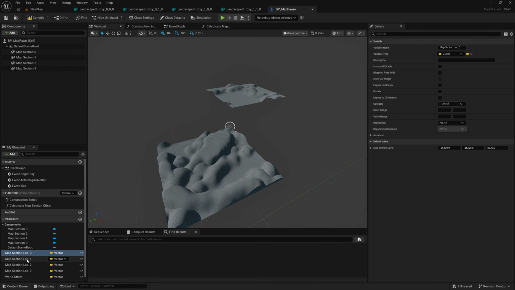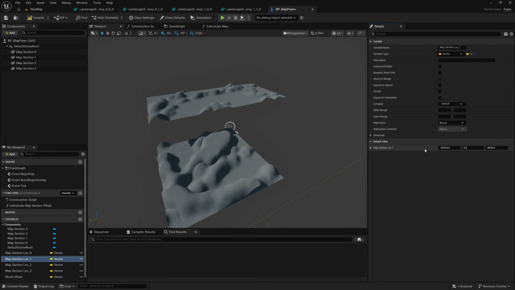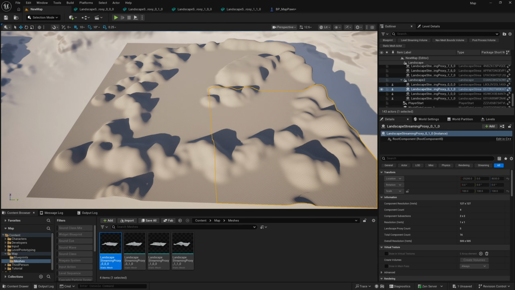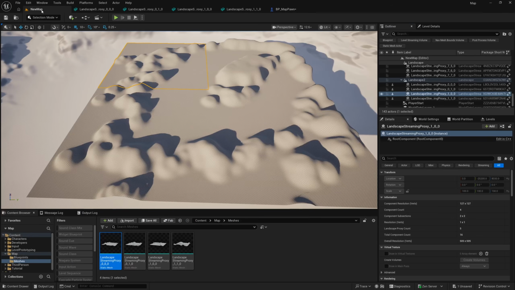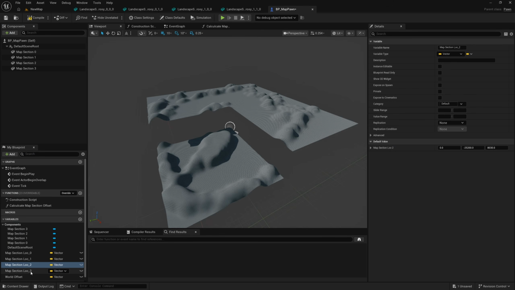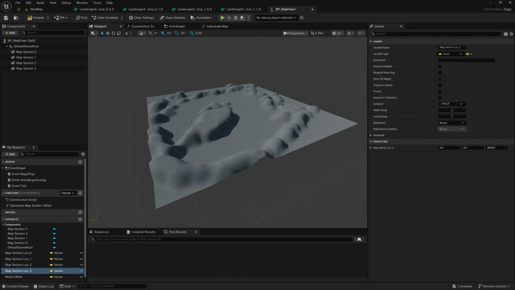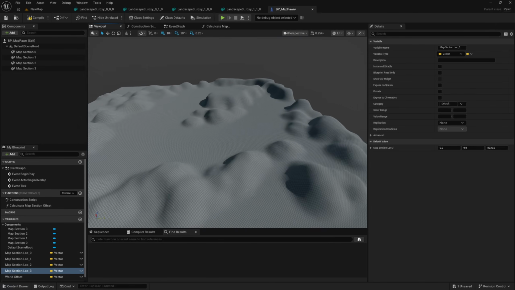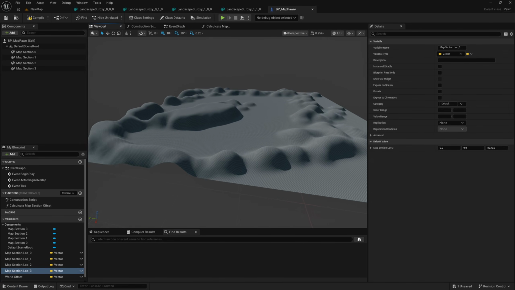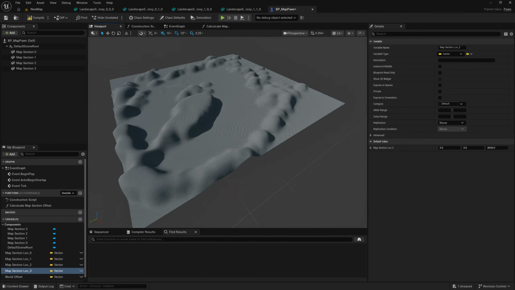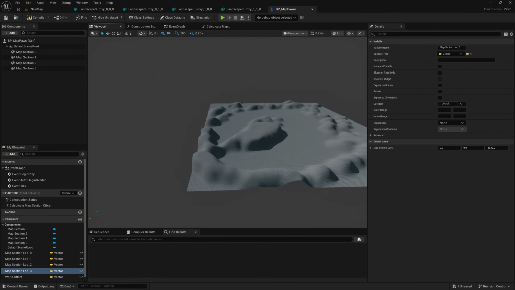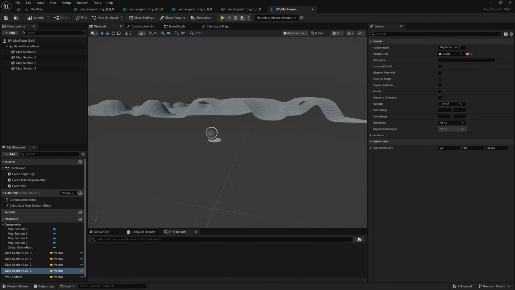And then here, select location 1, shift left click, go back to the map, select the next one, shift right click, go back to the map, select the next one, shift left click, so on and so forth, shift right click, shift left click, and you can see that that has positioned all of the map sections into the right position here. Very, very nice.